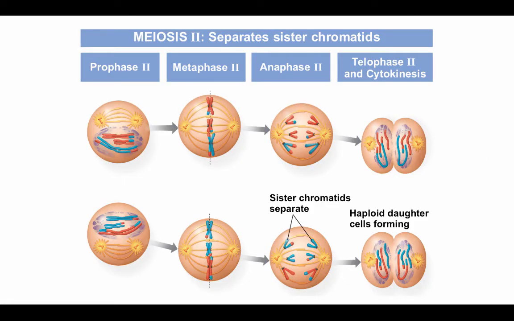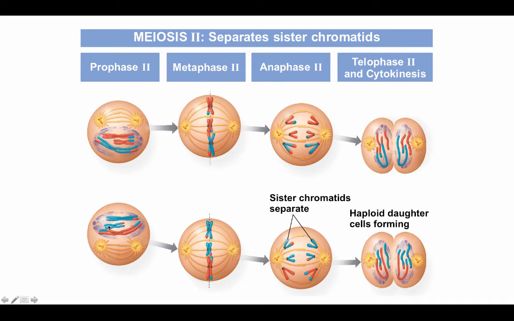So meiosis 2, the second cell division: each of those 2 cells that were formed in meiosis 1 is going to go through this process of dividing again to form 4 cells. So this is represented by these 2 cells here. And exactly the same set of phases.